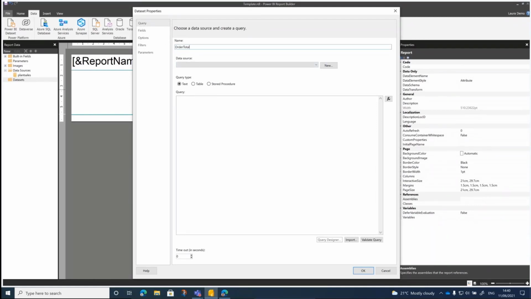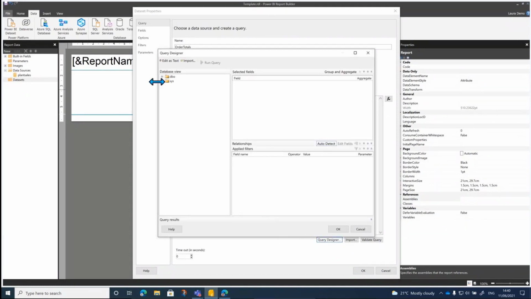Order totals, and on my data source there, I'm going to go for my plant sales. Now into here, for all you guys that will happily write lots of SQL, you can put in just a straight query. You can write it, press the FX button and go and write it. For those who are doing report writing and you're not coming from that side, there is a query designer. So I'm just going to quickly go into there.